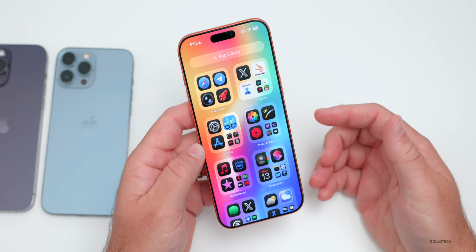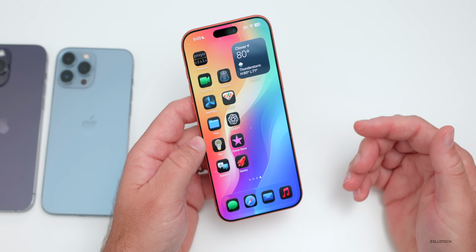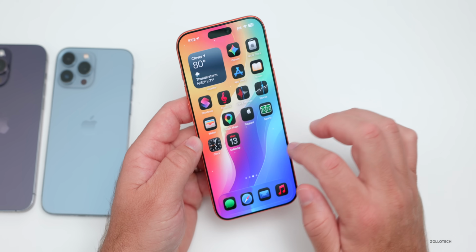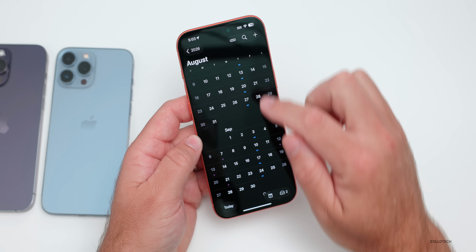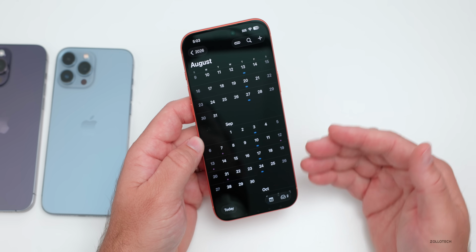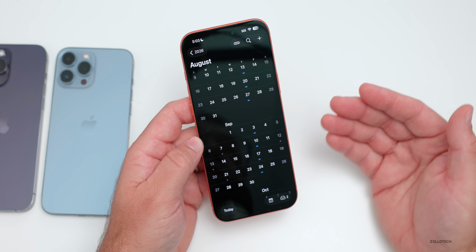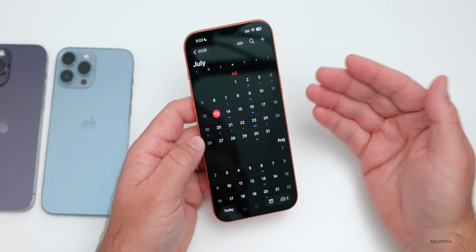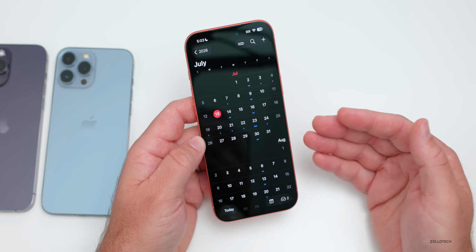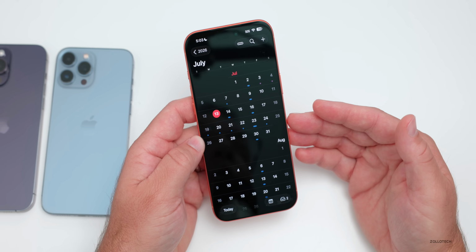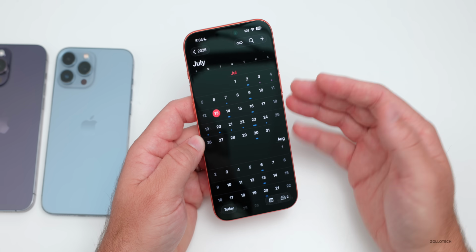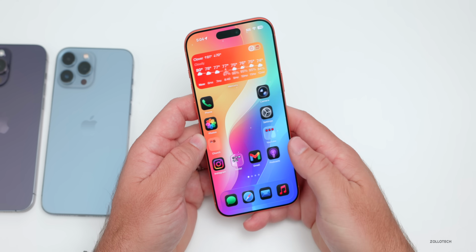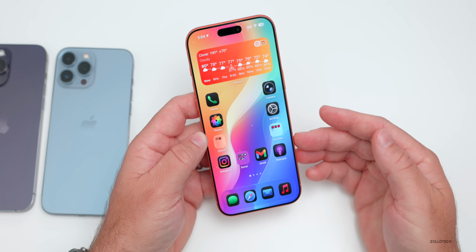As far as what else to expect, well, expect 4 to 5 more betas or so before the public release, and the public release is typically around mid-September, around the next iPhone launch. So that's usually what we'll see. Probably we'll see an update within a week or two, then we'll have another update a week after that, and so on, with additional features, bug fixes, and more. So enjoy trying it out. Of course, report feedback, and again, make sure you have that backup and try it out for yourself.